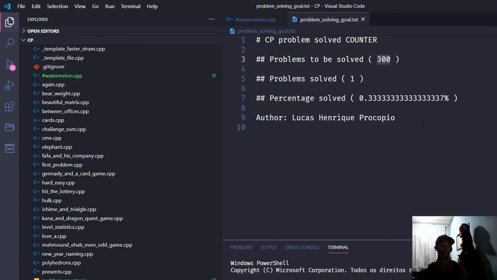That's my goal for 2021, and also to improve my C++ skill and programming knowledge, and my problem solving. How can I say that? The way that I read the statement of the problem, so I wish to understand it better and quicker to be able to solve problems in a better way.